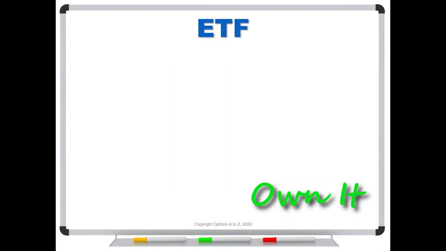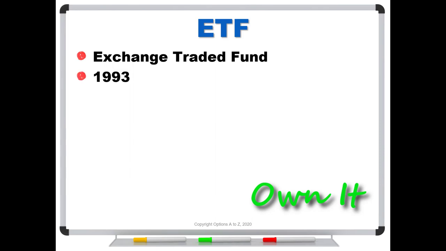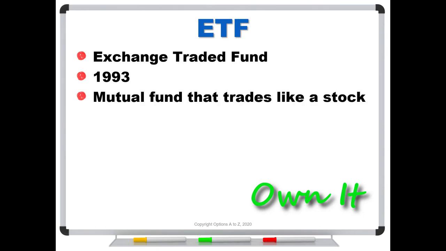So what's an ETF? It's very simply an exchange traded fund. They came out in 1993, so they've definitely been around for a while. You can think of them as a mutual fund that trades like a stock. As long as the financial markets are open, you can buy an ETF — that's not true for a mutual fund. Mutual funds only trade one time during the day, though there are some exceptions with two or possibly three settlements, but most of them trade once. One big distinction of an ETF, just like a mutual fund, is that it actually owns the shares. The company that creates this ETF physically goes out and owns these shares, just like a mutual fund.